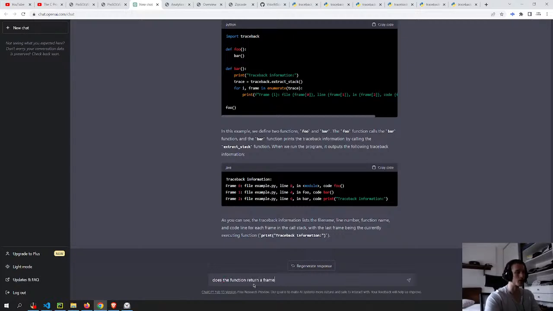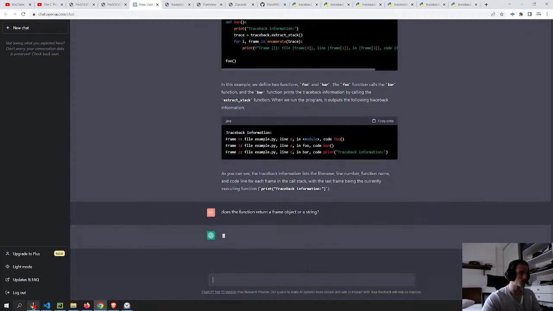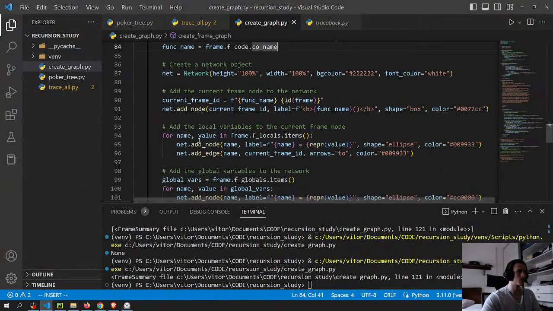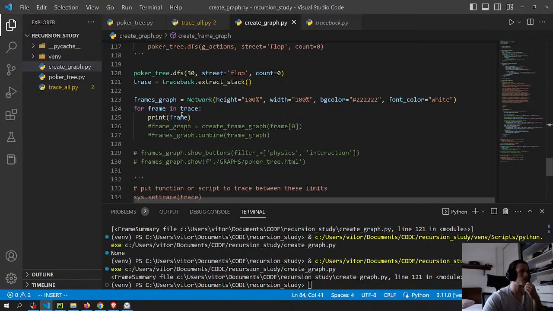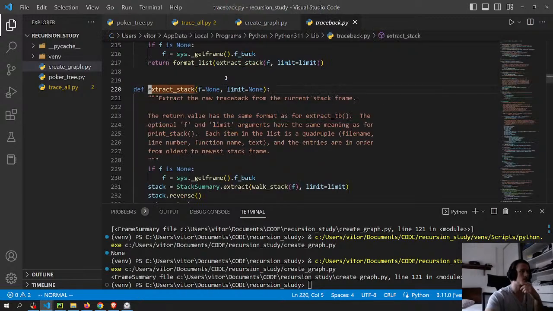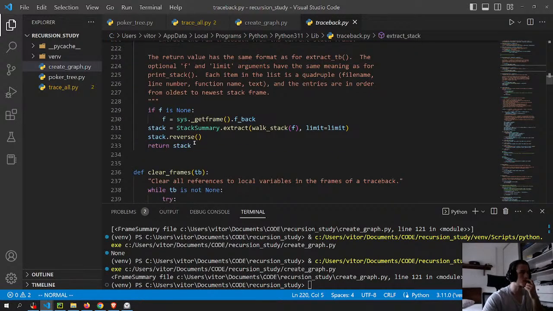I guess I could just look at the source code. Yeah, frame summary. So it does return this class here.